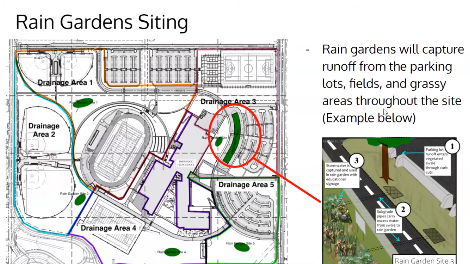The second part of the modified stormwater plan is the rain garden situated throughout the school. As you can see in this figure, we can split the school into 5 main drainage areas and place rain gardens to capture part of the runoff from each drainage area. For example, for drainage area 3, water from the parking lot will drain into the vegetated soil in the bus turnaround before being carried by subgrade pipes to the rain garden, where the water will be captured and stored.